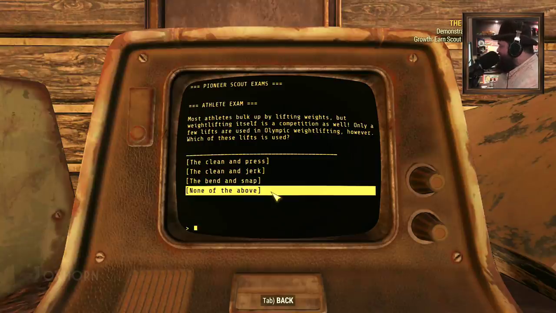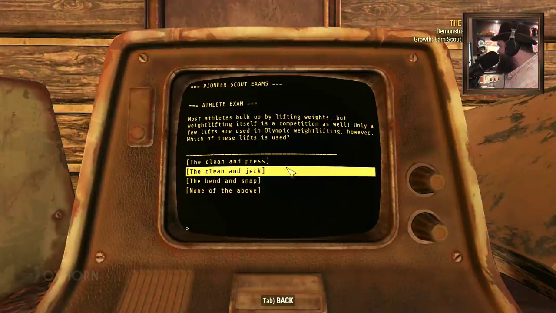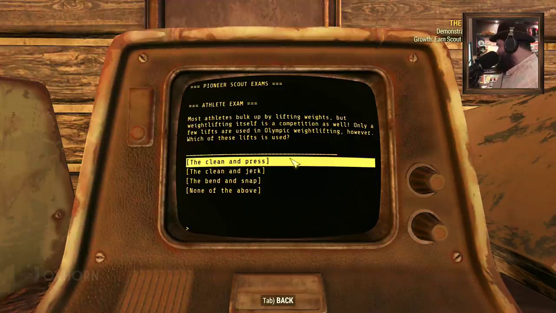Let's see what the chat says. I'm waiting for the chat to catch up because there's like a 30-second delay between the chat and what I see. The top one, the clean and press. Clean and press. All right, I've got two for clean and press. I've got one for clean and jerk. Three for clean and press. Clean and jerk is the real one. You guys are not helping me out here. You're giving me conflicting information. All right, I've got more for the clean and press. Let's do the clean and press.